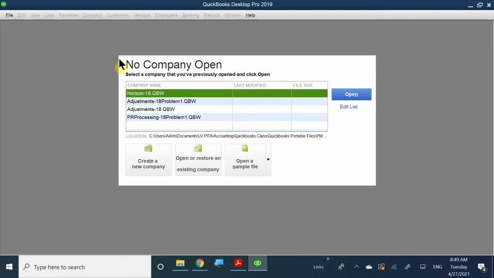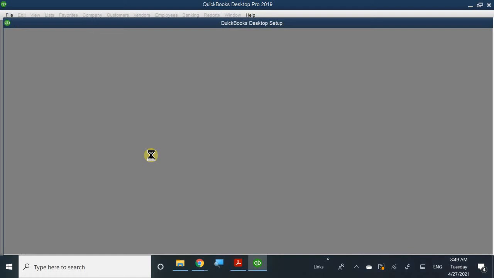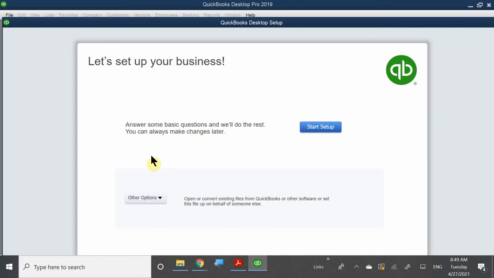In this case, the first thing it tells you to do is click on Create Company. Here you get this window. Your Express Start is going to be this Start button right here. In 2019, make sure you're aware that it's not just Start, it's called Express Start.